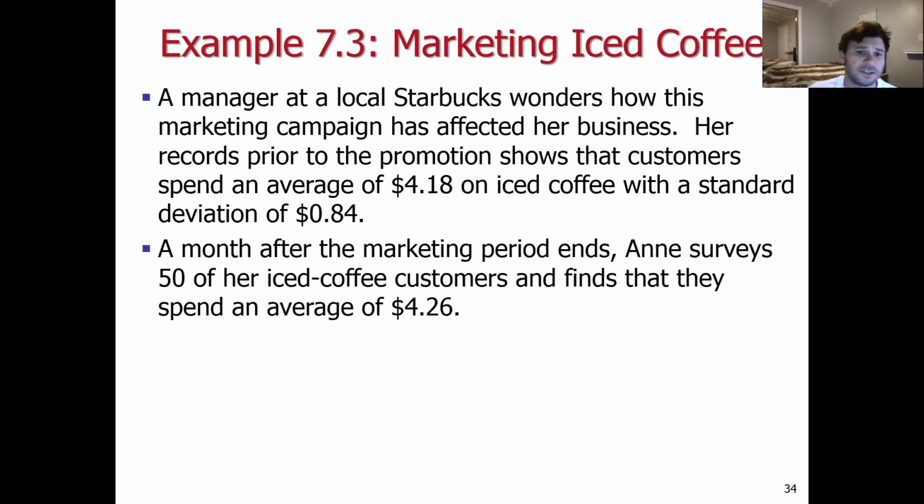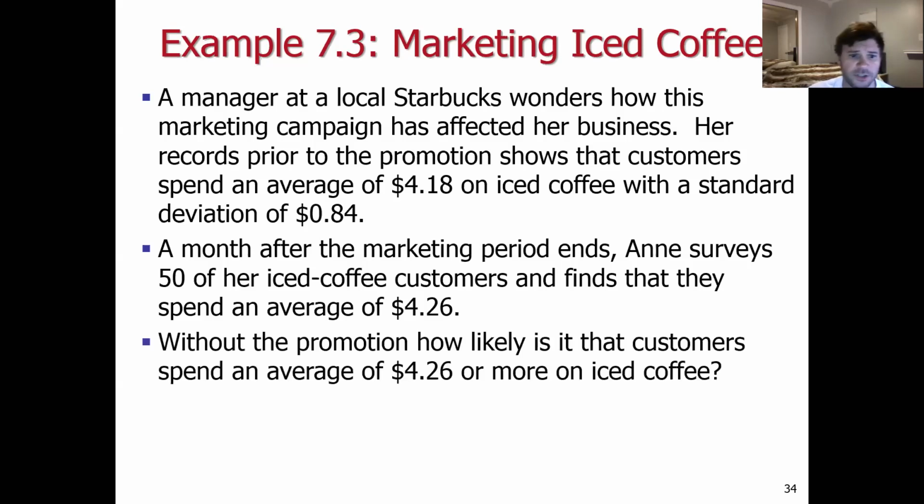So this type of question is actually a really good motivating question for what we're going to move into in the coming weeks on interval estimation and hypothesis testing, where we're going to look for testing a hypothesis to see if there is a statistically significant effect of something like running a sales promotion. So the question we're going to think about for now here in the scope of our sampling distribution discussion is, without the promotion, how likely is it that customers would spend an average of $4.26 or more on iced coffee?